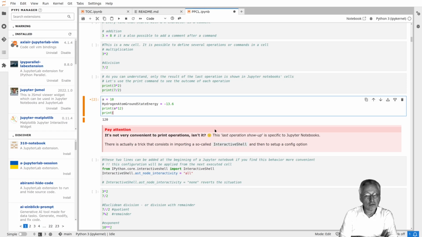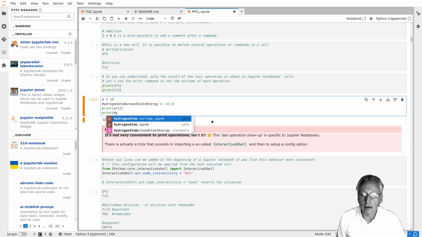And if you want to do that, you can do a copy-paste of a variable, but it's not very convenient. What is by far more convenient is to start typing the first letters of your variable, and then you press the tab button, and it gives you all the stuff that is mounted by Jupyter, and they start with HY.